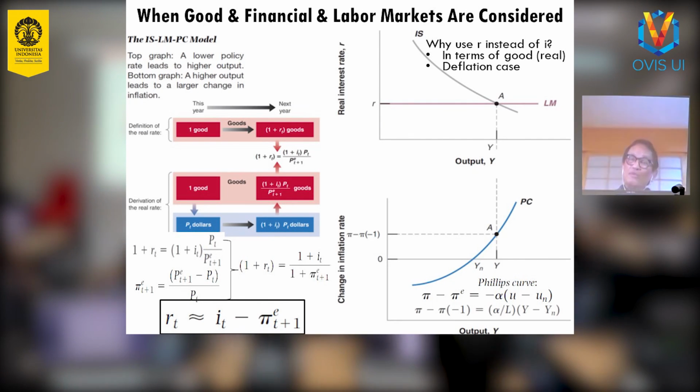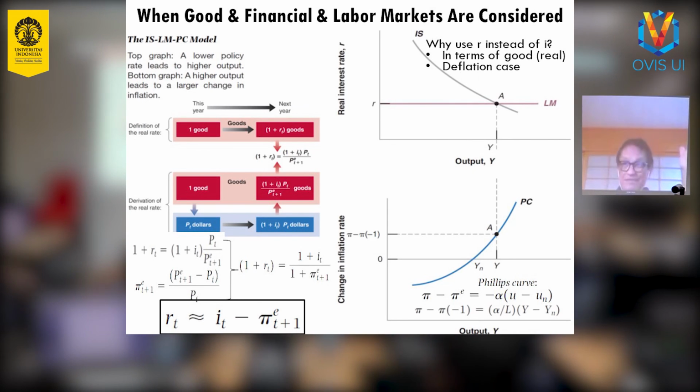So to respond to what you're reading about the death of the Phillips curve, yes, it's true. The original Phillips curve is dead. In fact, it was dead many years ago. In the late 80s, it was already dead. But then they changed to the inflation rate, so it came alive again. But now in the 1990s and 2000, it's dead again. So it died twice, the Phillips curve. Is that clear now? Explanation?